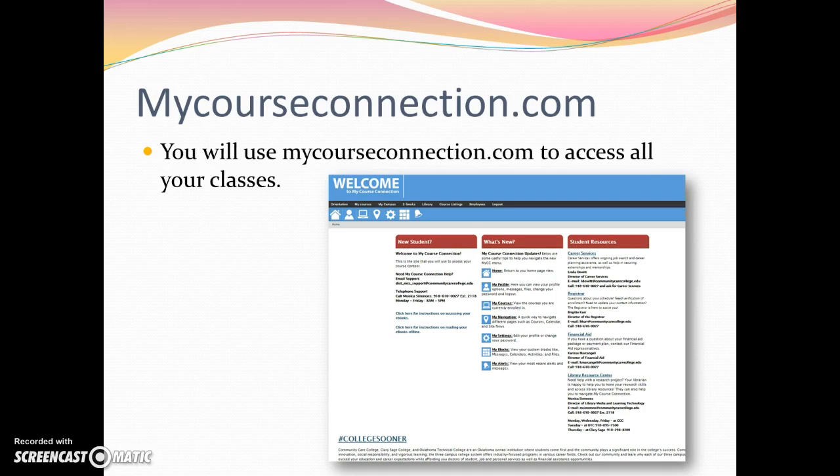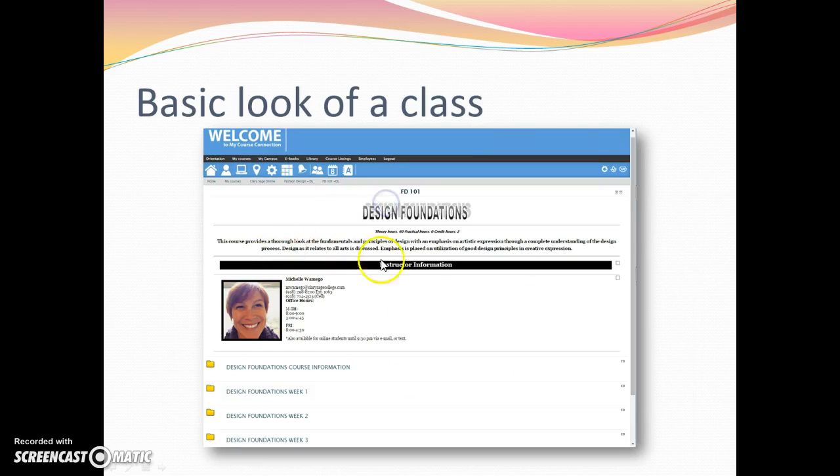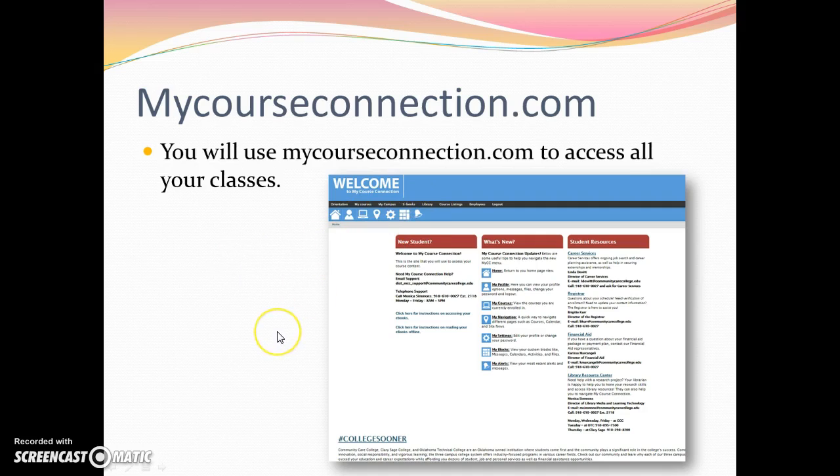Now, all the classes are accessed through My Course Connection, and after your CLD class that I'm sure you've all had or will be taking, you'll be familiar with this home screen here. I do encourage you to scroll through the screen, go towards the bottom. There's more information posted there for all students in all programs. Check out your career services. If you've got questions for the registrar or financial aid, you can find those as well on their links. And the Library Resource Center is also another great resource. And under My Campus, one of the little icons up here, there's also student services, which give you more connections and links and resources that are a great help.